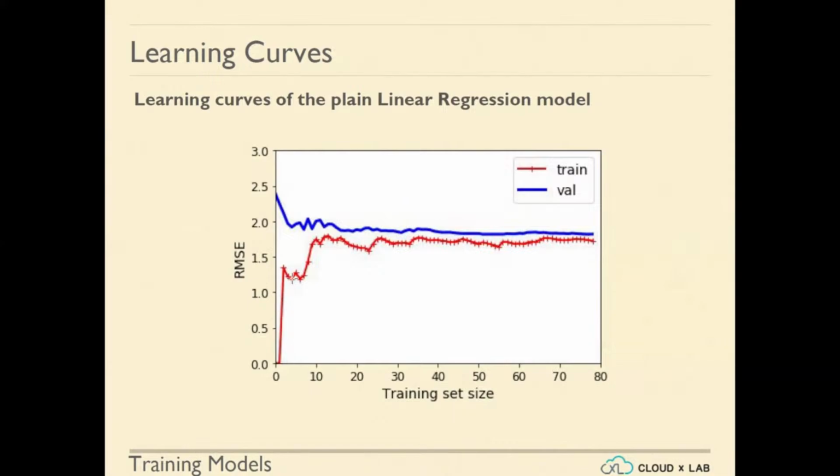So this red means the training error, right? If overfitting is there, then training error will be small, right? Training error will be small and validation error will be high. And if underfitting is there, then training error will be high. At the same time, test error will be high, right?